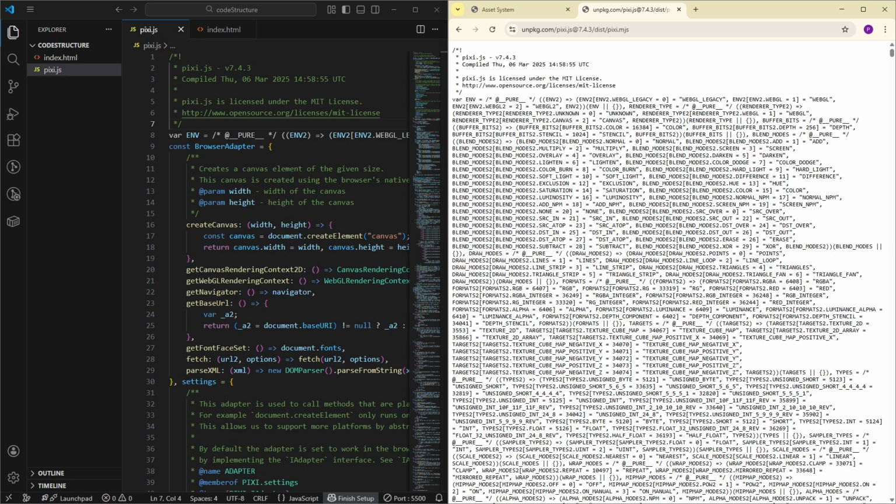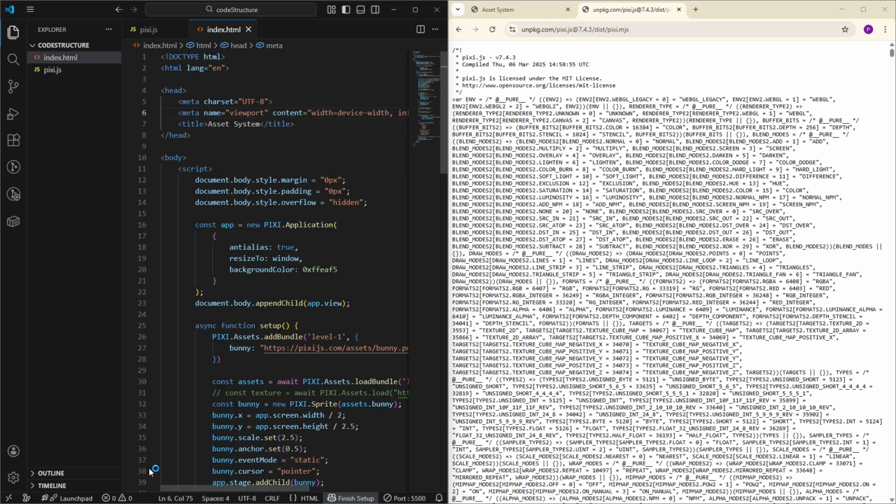Before we start cleaning up our code, I want to show you a quick fix I had to make. If you look at my folder, you see I have a file called pixie.js. Originally I was trying to import Pixie directly from a CDN link, but my browser kept screaming at me with CORS errors. It was super annoying. So, to fix it, I just went to this website, copied the raw code, and saved it here in the local file. Now, I can import it directly without worrying about the internet errors. Also, I have removed the script tag from my index.html where I was importing the PixiJS.